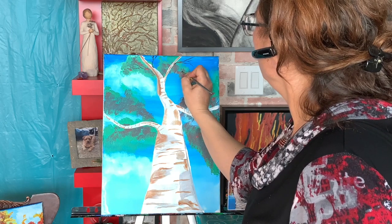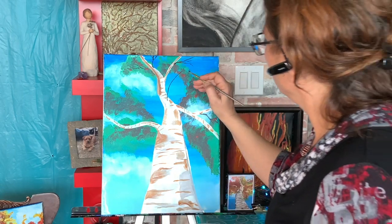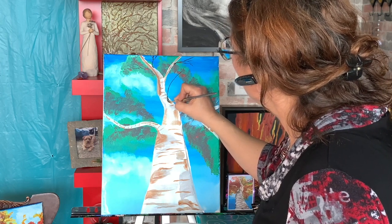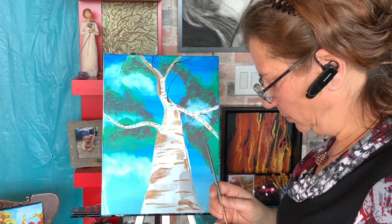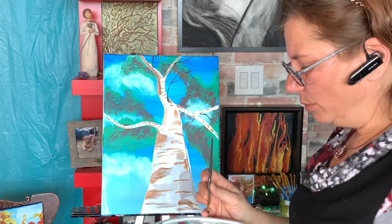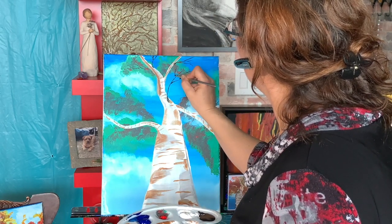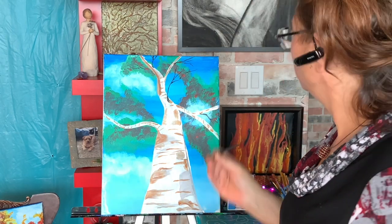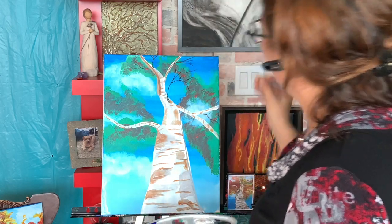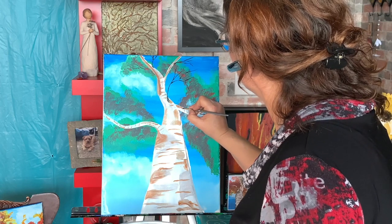I'll put another one right here. And it's going to attach right there. So I'll make this wider, bring it down a little towards me. And then add some spindly little additions here and there. Reaching upwards, looking upwards. Oh, the life that's coming into this tree now. Those black branches just make such a difference.